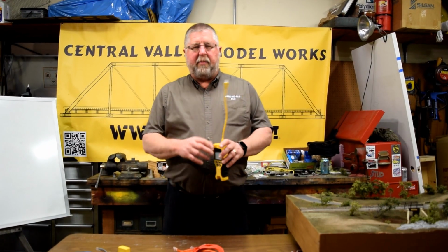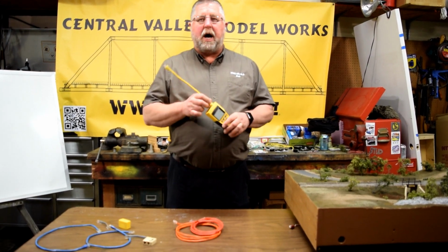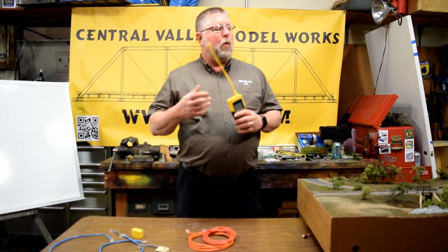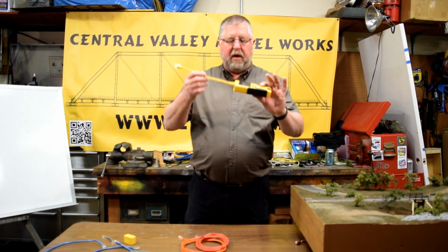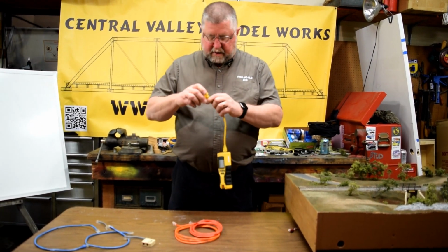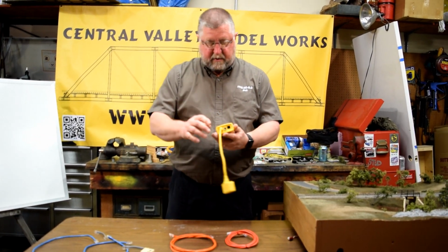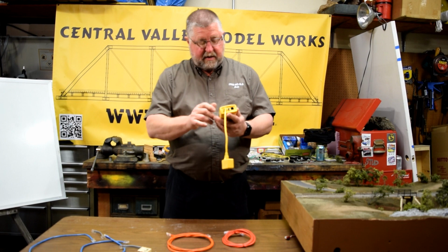A crossover cable is a little bit more. When we talk about the MSS bus, you'll always hear people say you have to have an odd number of crossover cables, an odd number. Why do you need an odd number of crossover cables? So I've got a crossover cable hooked into here. I'm just going to hook it up. I realize you guys can't see this screen very well, but somewhat it's for myself.